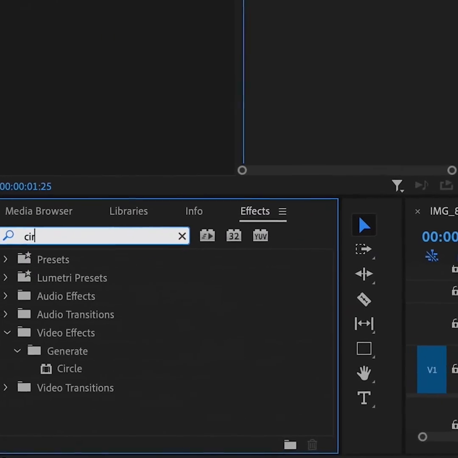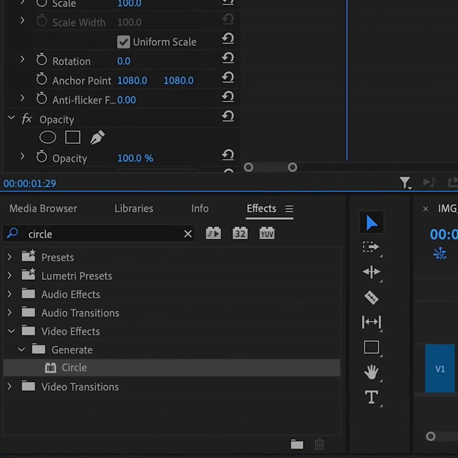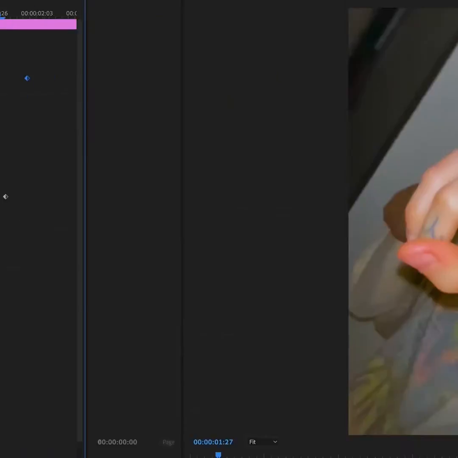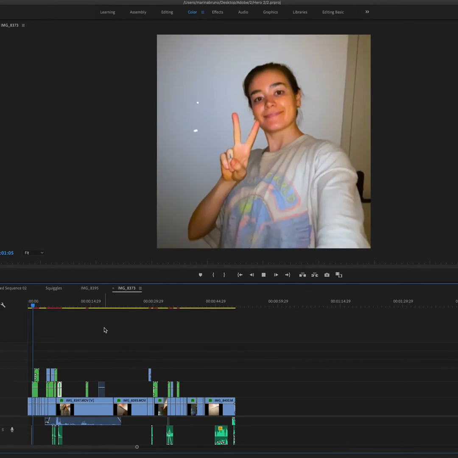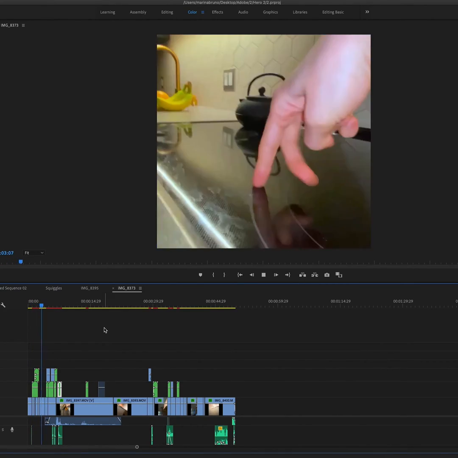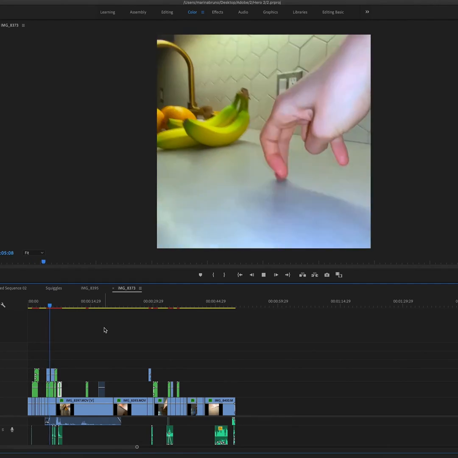And then we're gonna click circle again. So with this one, you're gonna select invert circle and then basically just do the same thing all over again. And there you have it. Now you can copy and paste this effect all throughout the video so that you can have multiple little scribbles. And there you have it.